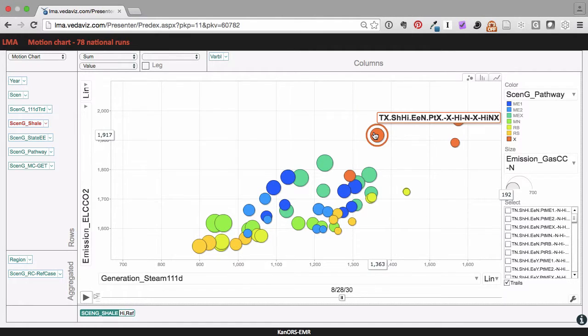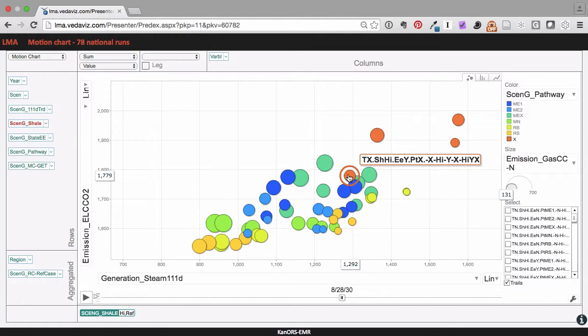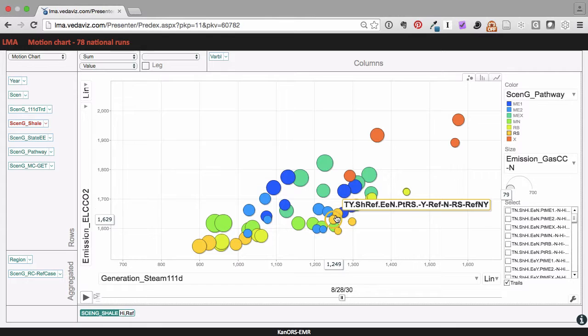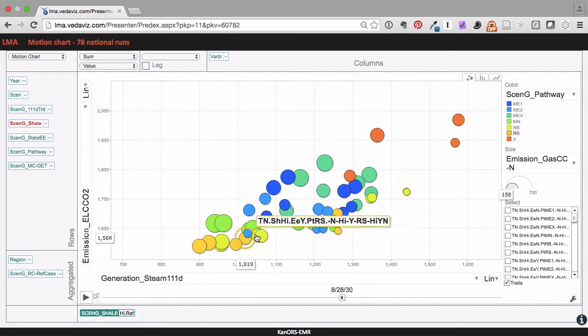With higher gas prices, emissions are lower, and with low gas prices and energy efficiency reaching around 1% of load reduction per year, emissions are lower still. Now, among the clean power plant scenarios, we can see that the rate scenarios are very sensitive to gas prices. So these are the state rate pathway, and these are the subcategory rate pathway. And we've got the reference shale ones up here, and the high shale or low gas price down here.